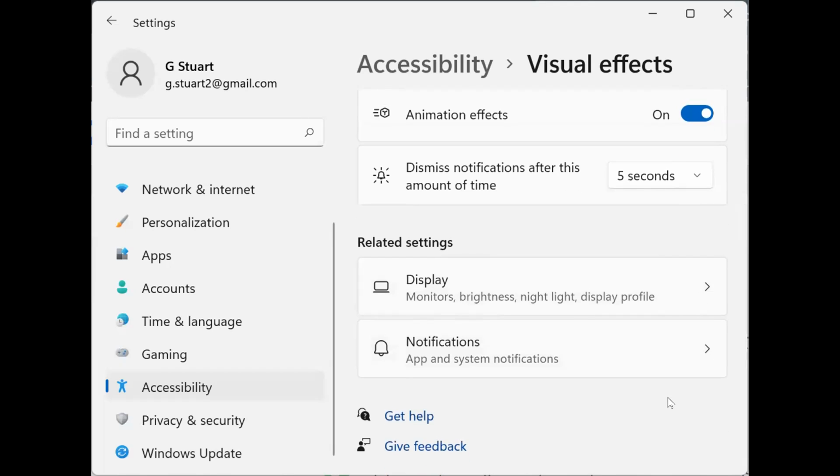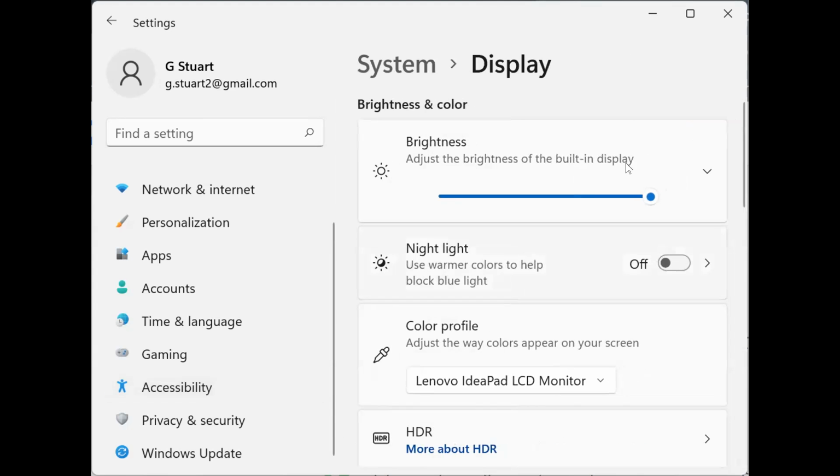I'm going to scroll down a little bit. What they've done here, and for some people this gets very confusing, is they've added some settings that are related to visual effects. The setting that's related is the display. The display is where you can control the brightness, the light. I'm going to go there so that you can see it. Here the brightness is up full blast.